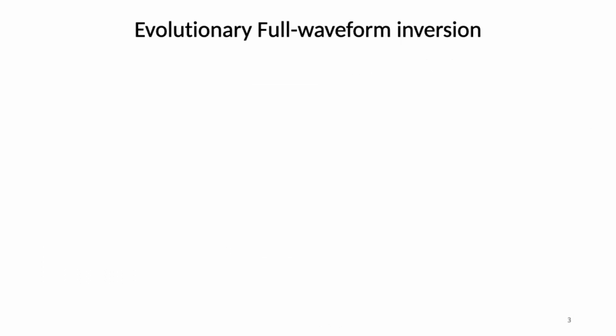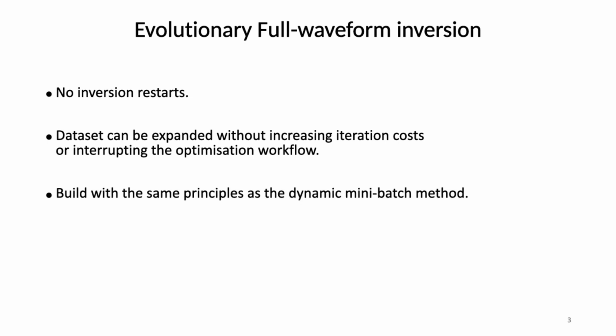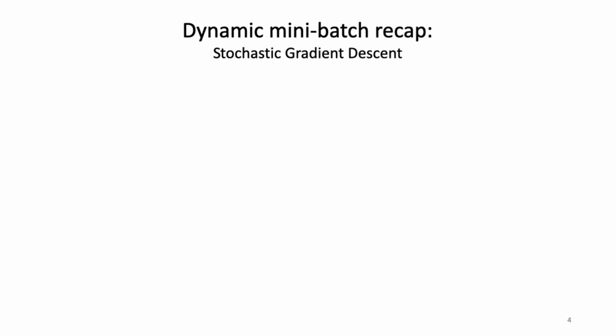To mitigate these challenges, we present an evolutionary full waveform inversion. The approach does not require any inversion restarts. The dataset can be expanded without increasing the iteration cost or interrupting the optimization. It is built with the same principles as the dynamic minibatch method, which I presented here last year. For the people who haven't seen this, I will quickly recap the most important aspects of it.